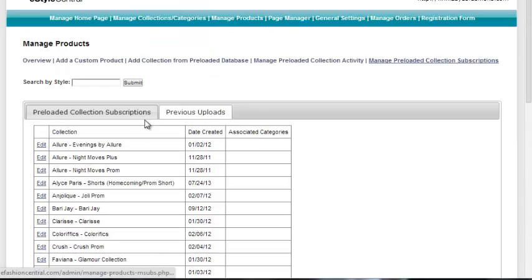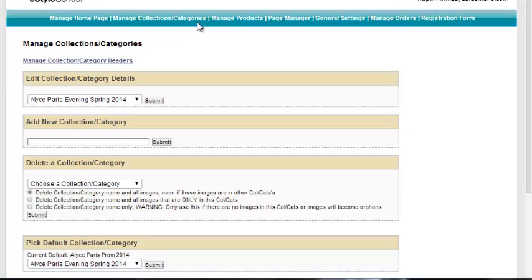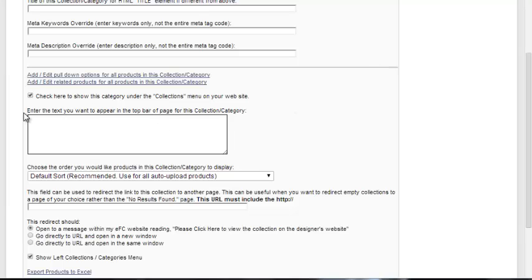Now I did want to go back to this manage collection category screen where you normally create your collection names. You still can do that. If you create your collection name here and when you click submit, you're not only going to be able to create the collection name, but as you know, you could also find this text box where you can add text about this collection.